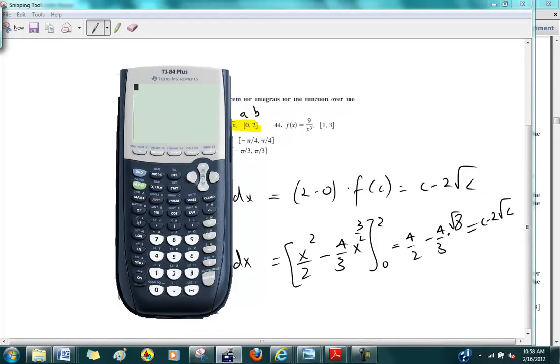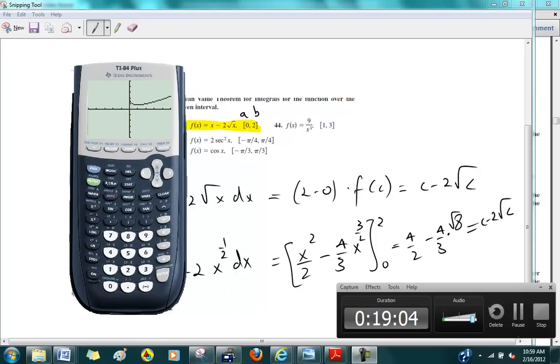Okay, so let's go rewrite our equation. Our equation is going to be x minus 2 root x. Bring the 2 over from this side onto the other, so it becomes a minus 2, and then bring the other stuff over, so it becomes a plus 4 times root 8 divided by 3. Okay, so let's just go check that. So x minus 2 root x minus 2 plus 4 root 8 over 3. I'm going to go graph that. And remember, your answer is going to be between 1 and 3. Ooh, things are not looking really good here.